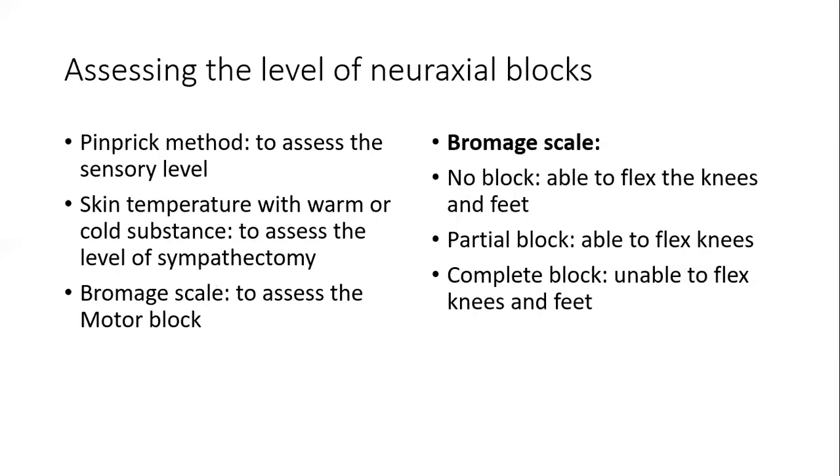All right, generally speaking, there are three different methods of assessing the level of block of neuraxial anesthesia. You want to check the level of sensory block, the level of sympathectomy, and the level of motor block. Commonly we use the pinprick method to assess the level of sensory block.